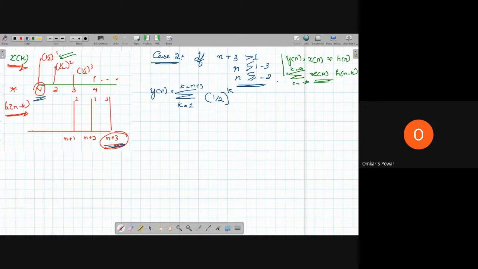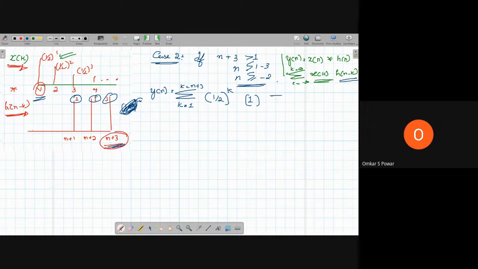k, don't confuse with that. So from where this k comes and all? Then what you want? h of n minus k. So the magnitude here is 1. Okay. So instead of this 1, if it had the same trend of x of k, what you would have done? half of n minus k for h of n minus k. Okay. Just remember that. So since we had 1, there is no problem here. If it was having the same trend of x of k, like half power 1 or half square or half of 3, like that, it would have been half of n minus k here.